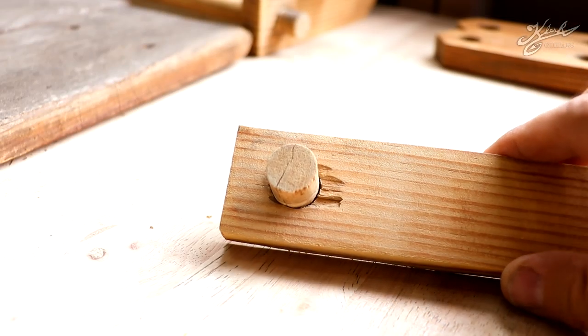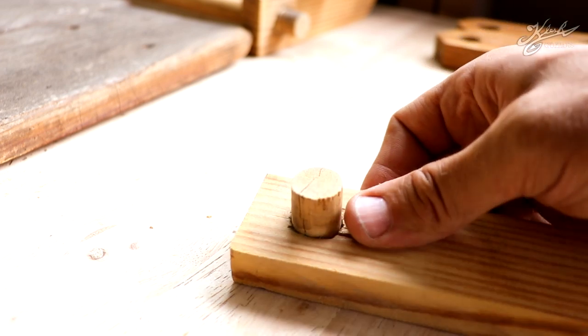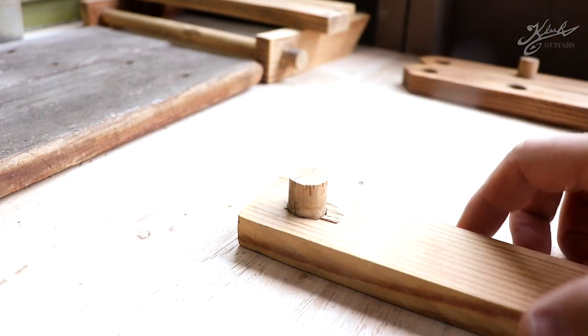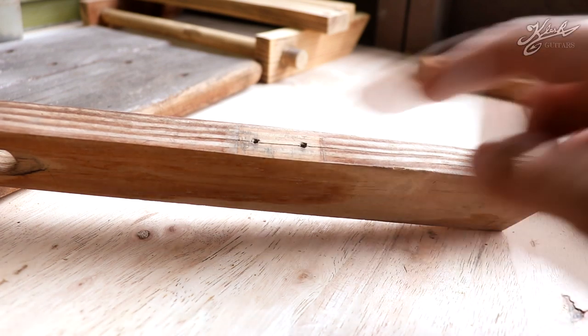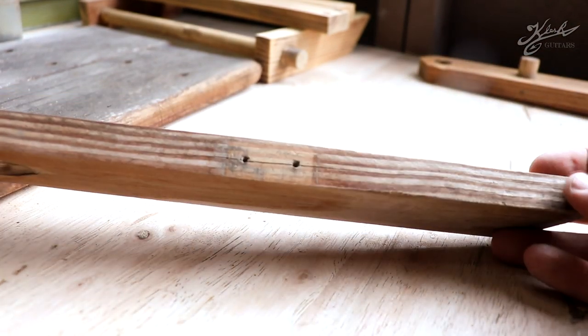You see right here, sanding the end of this dowel revealed a nice crack in there. Now there's a couple ways to do these kind of cracks. I have a few more pieces to go. We've got a big old split right there that goes probably almost all the way through the wood. I think you guys are gonna enjoy the way that I fixed this.